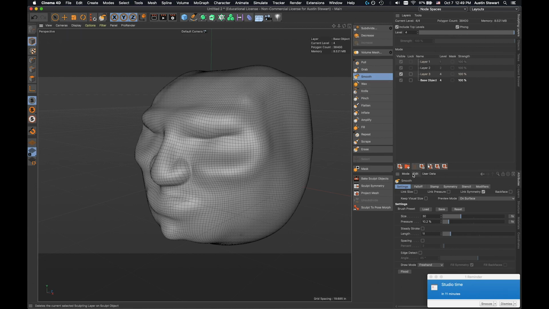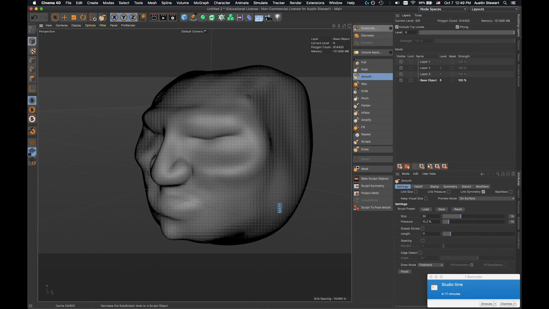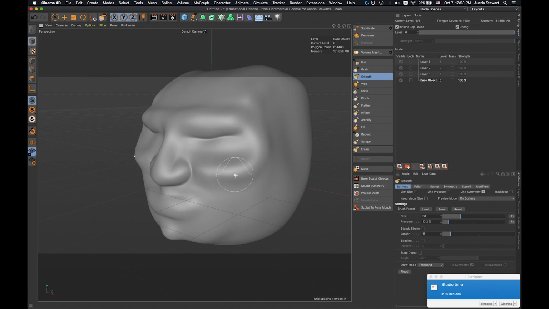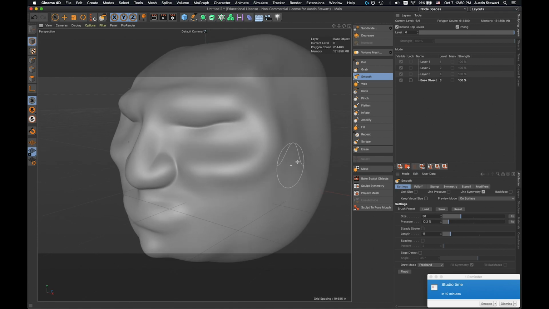And so what I'm going to do is quickly up my subdivisions 2 more layers. Right? Now I have this set to 6 layers of subdivisions. I have a boatload of polygons, and I'm going to have really great detail. However, if I try to manipulate this with the lines on, it really slows my computer down. So I'm going to go ahead and say display and just do garage shading. And now once I've done that, I want to show you how fine the detail is we can use.